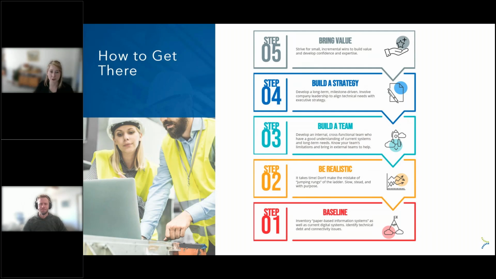Similarly, building the strategy, I kind of hinted on it, but understanding what your problem statement is and how you're going to solve it and the prioritization of that. You got to identify some areas for quick wins, identify your biggest return on investment and your biggest problem and where you need to solve that, and making sure that the system and the strategy you're implementing is ultimately going to address that. Can't miss that step.